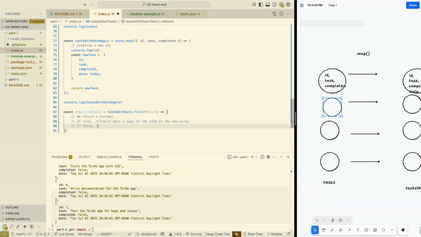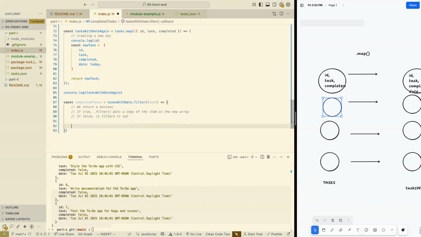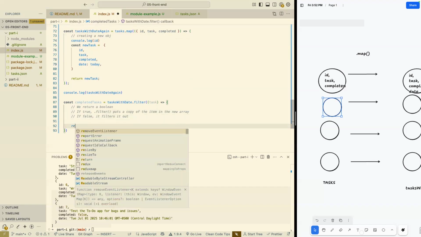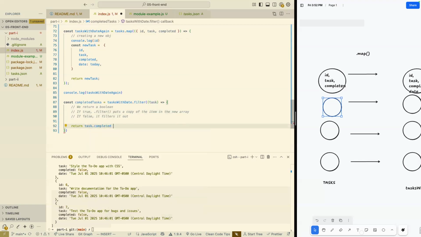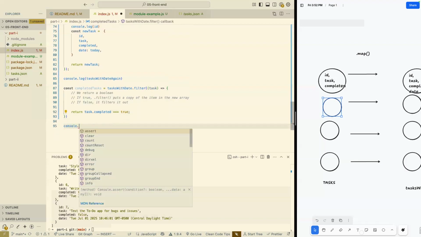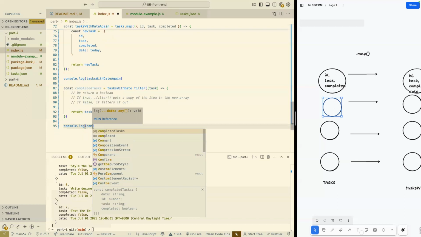If false, it filters it out. So I can just write return task.completed equals true. And this will return true when a task is completed and return false if it's not.